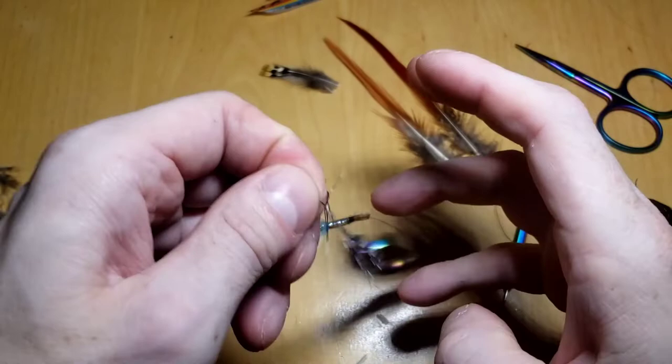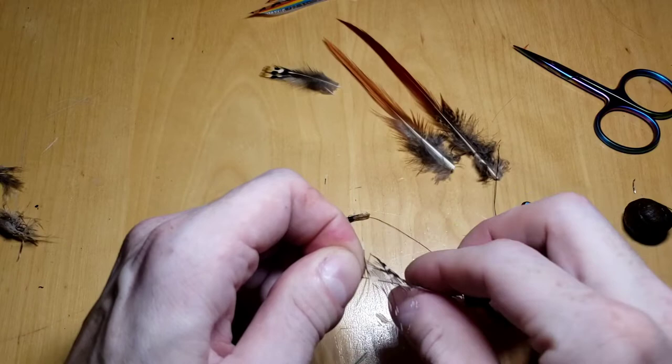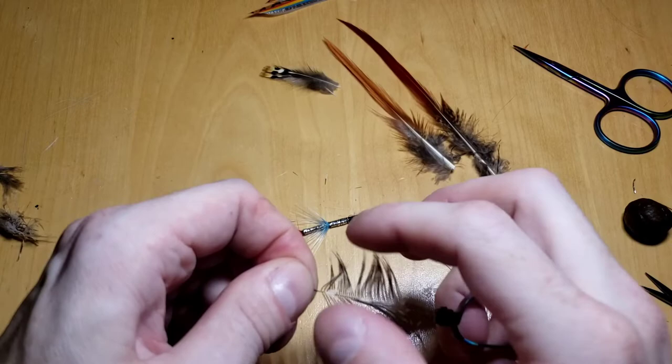I'm just using my hackle pliers here. This is a technique called doubling your hackle. You're basically just folding your hackle over, and that helps it when you go to wrap it, either your body hackle or your throat hackle. This will help keep it all in line and wrap much easier.